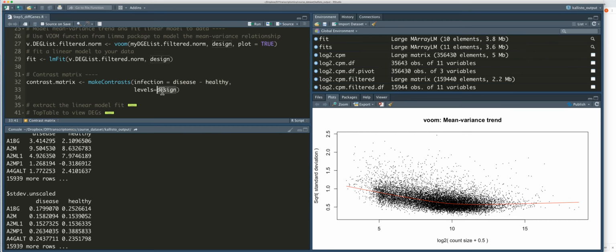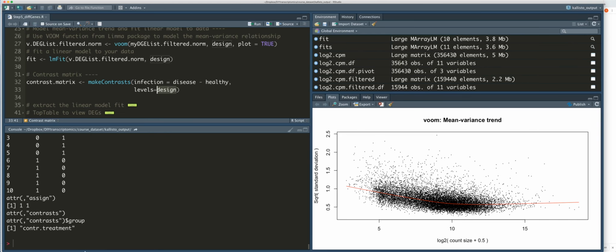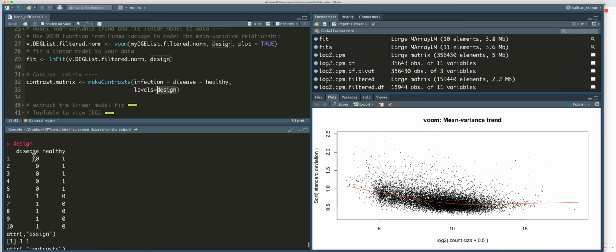And we need to tell it where it should look for those assignments. So let's remember our design, right? Our design has disease and healthy as the column headers. We have to use column headers from our design in this make contrast function. Now our design is really simple.